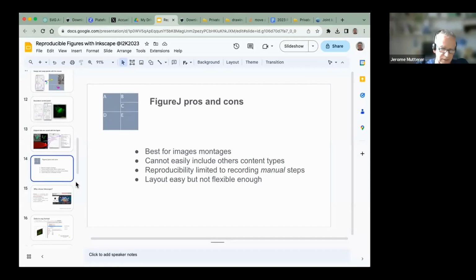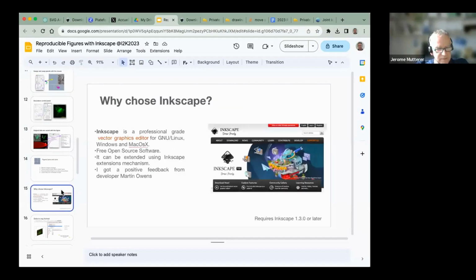But I decided on Inkscape. Why? Because it's also free and open source software, the sort of software that I like, because you can recommend it to anybody and they can install it and use it for free. But mostly it's open source software.